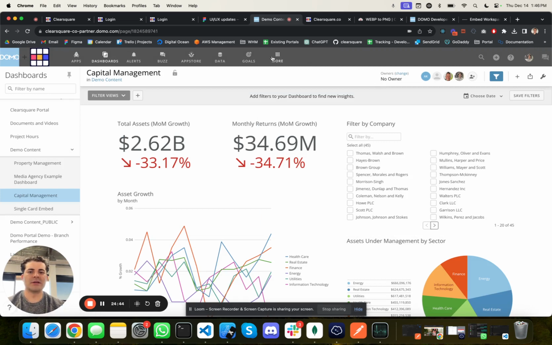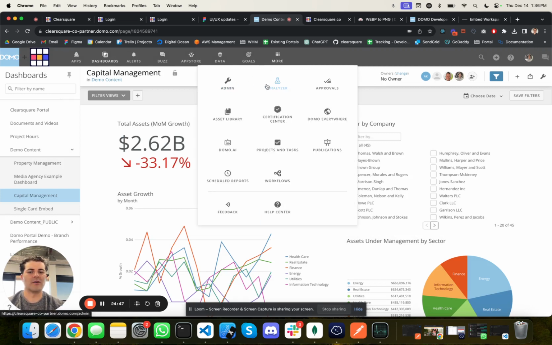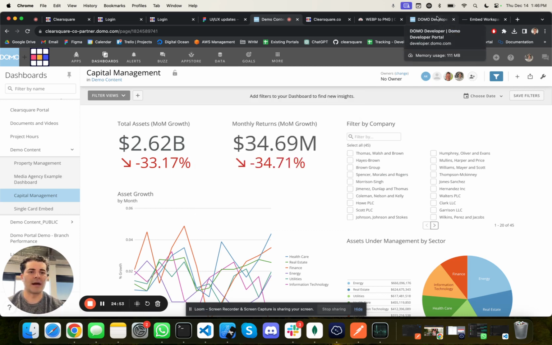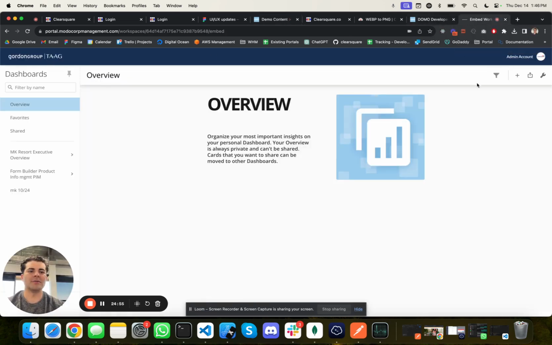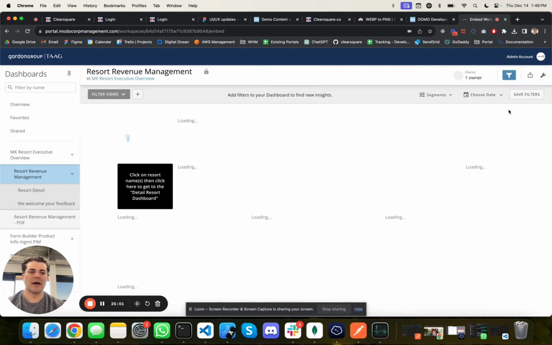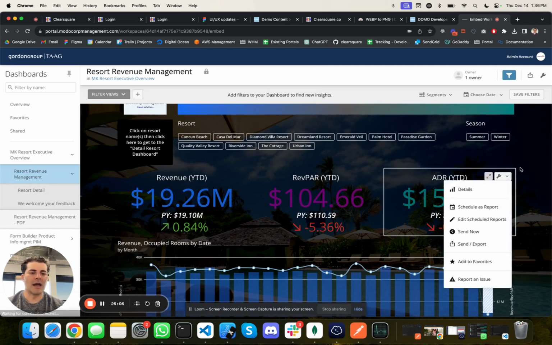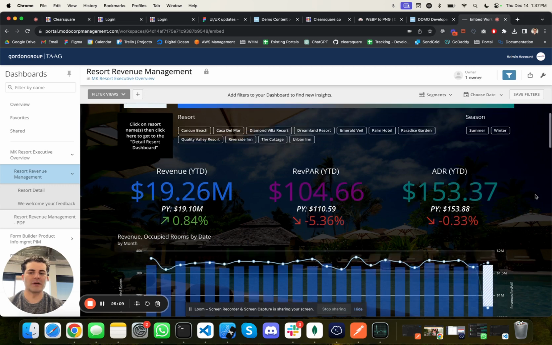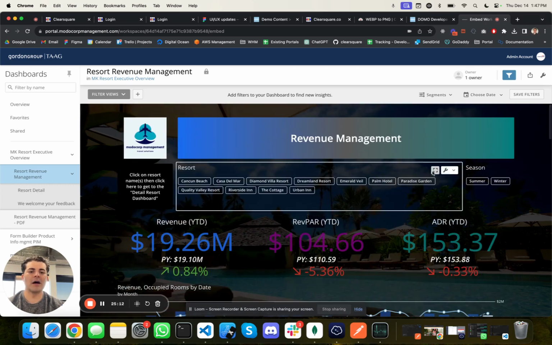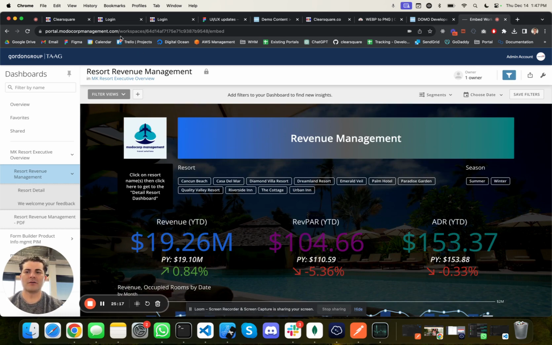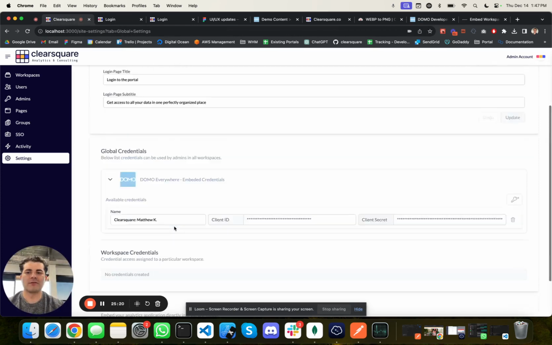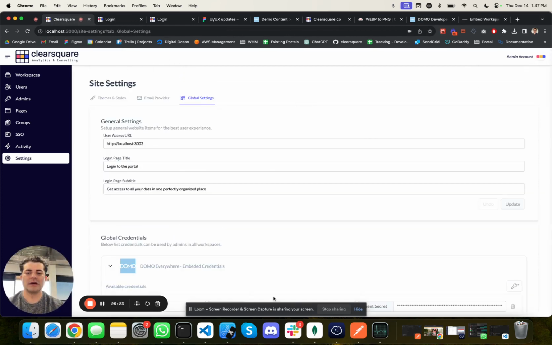And so all of this has been stripped out because you don't want users to be able to go, well, you can set them to have stuff like admin access and whatnot. But most of the time, if you're giving them access, when you want them to log in, you want it to be streamlined down. You want them to be able to see a few different dashboards, maybe be able to export the content, actually go in and edit some of it, schedule reports, export some of the content. So this gives them the ability to not only be a viewer, but be able to edit the content as well. And so that goes through most everything as far as how to use the Clear Square portal.